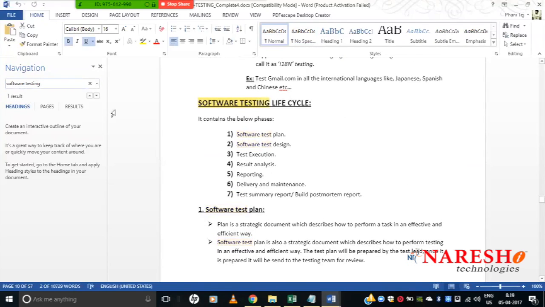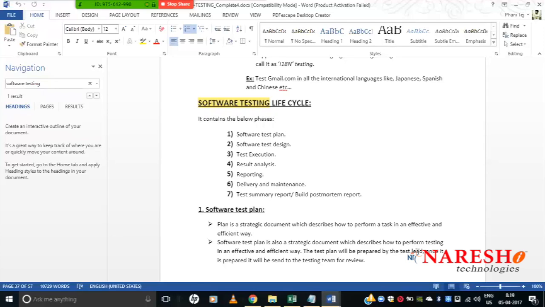See here it is. What is the software testing lifecycle? In the SDLC, in the fifth phase, you saw testing, right? The analysis, design, coding, and then comes our testing. So in that testing phase, what exactly are the different steps which we are going to follow that are elaborated here in this software testing life cycle?